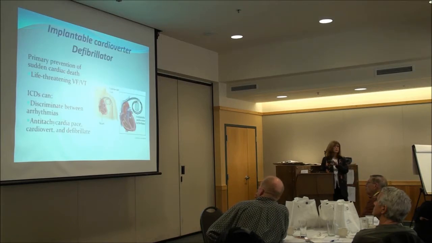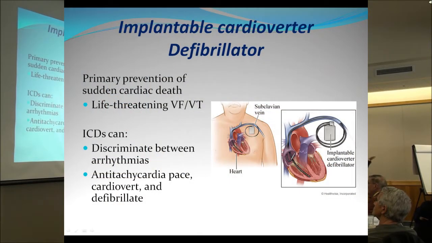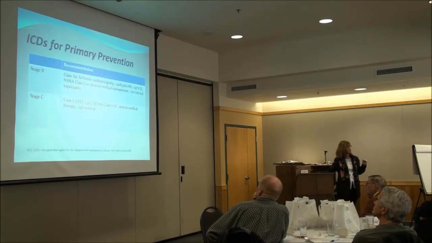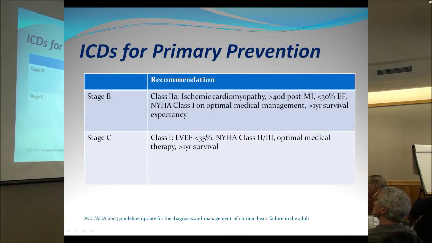So just touching here on what we can offer for advanced heart failure, still in the ambulatory setting: when you see these patients that have reduced ejection fraction, that are doing okay with treatment, but despite the treatment continue to have an ejection fraction of less than 35% and class 2 symptoms, those patients have a class 1 indication for an ICD if they are class 2 or class 3 symptoms, with an ejection fraction of 35% or less and they are already on optimal medical therapy. So we can offer an ICD for primary prevention, to prevent death from arrhythmia.